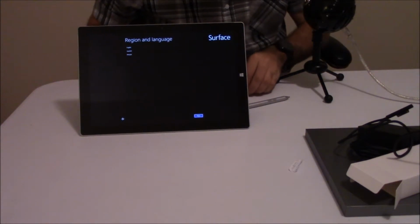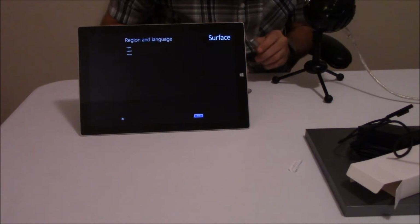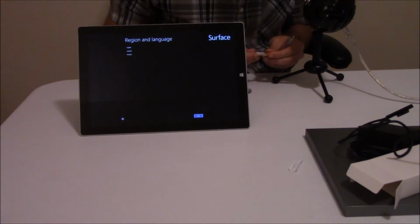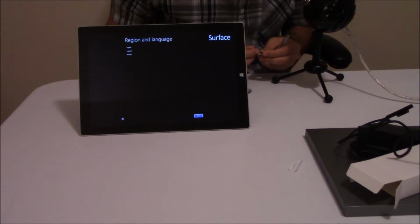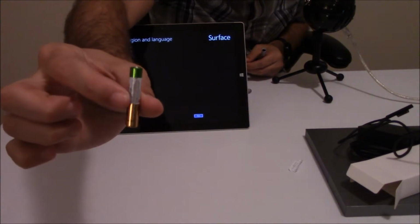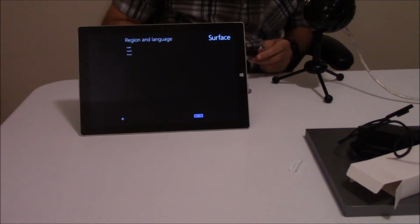Alright. So let's pop this bad boy in. It looks like it's a... I don't know what size that is. GP Super Alkaline. What size is this? A quadruple A. That is a quadruple A battery. Never even heard of one of those. But it has one.